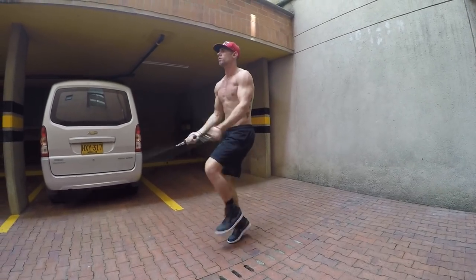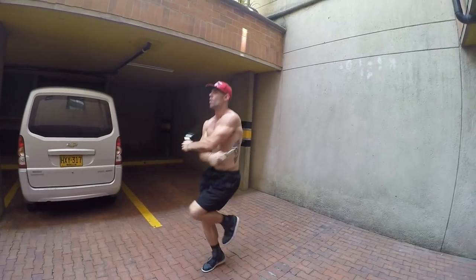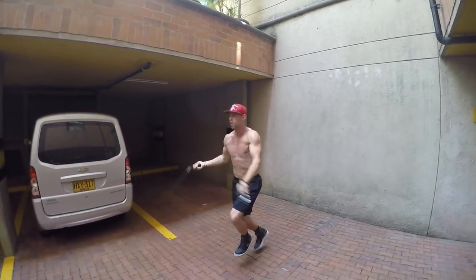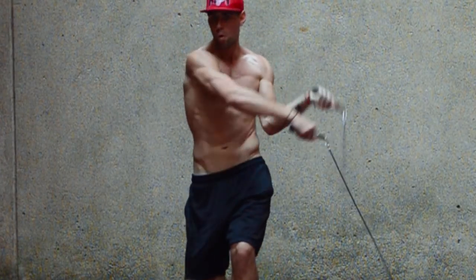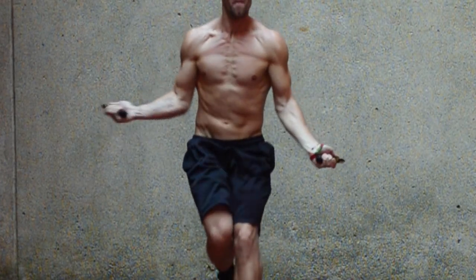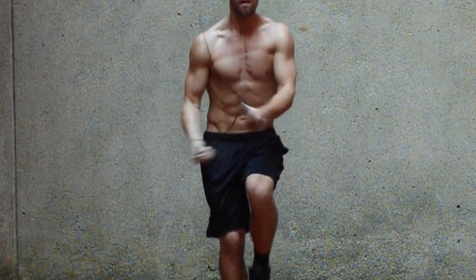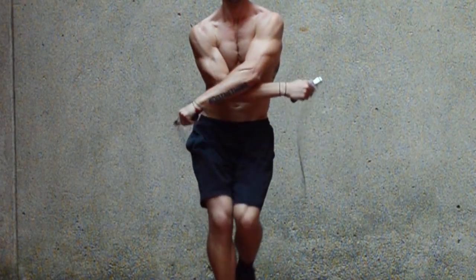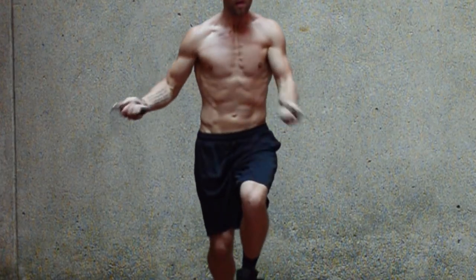Sideswipe left to right, and just doing a little under-over. My right hand is coming under and then my left hand is coming over. Right goes under, left goes over — and now we're open and ready to do the crisscross. From the front: my right goes under, my left goes over, and then as I open it back up, I get ready to do the crisscross. The sideswipe is not that difficult of a move, but it's something you're going to have to practice a lot. Get down the sideswipe first before you move on to the crisscross.